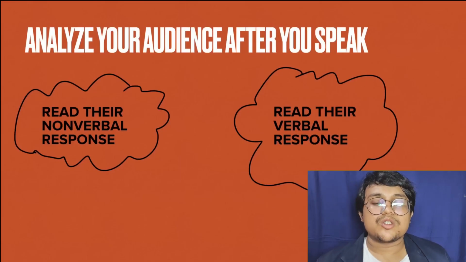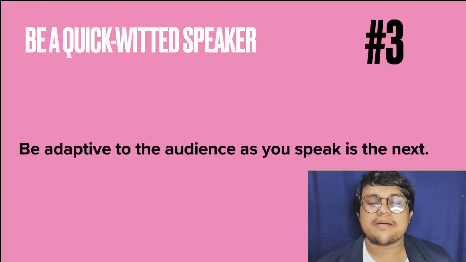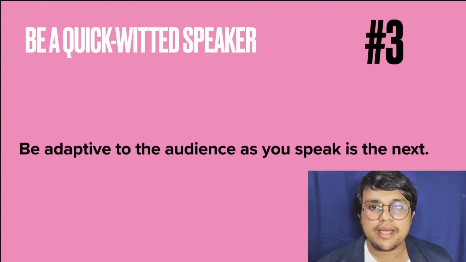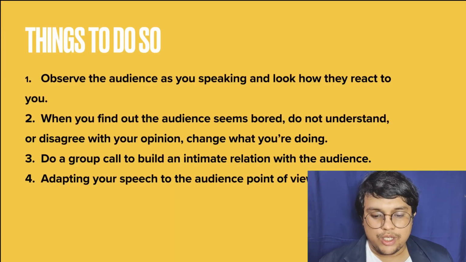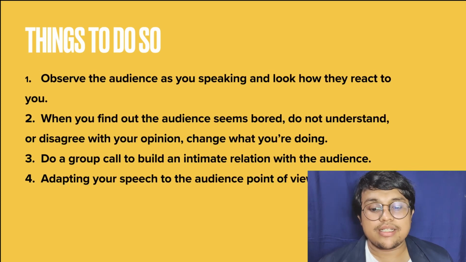You could also analyze the audience after your speech performance. You can read their non-verbal responses or their verbal responses after your speech. The last step is be a quick-witted speaker. Being adaptive to your audience as you deliver your speech is the next process. To do so, you have to observe the audience as you are speaking and look at how they react to you.